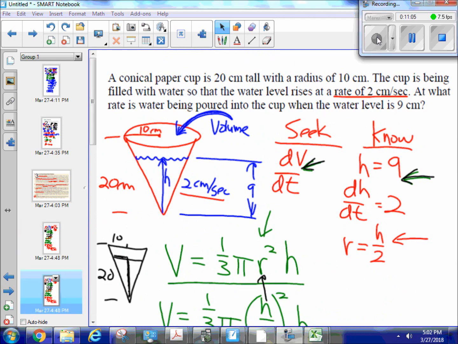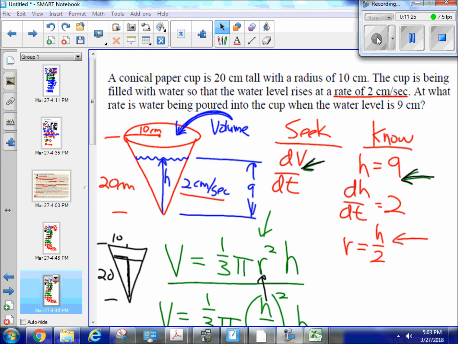Now that is the correct answer, but I'm going to show you something really interesting that one of my students here in 2017-18, the graduating class of 2018, Jeanine Hernandez, did. She took a little bit of a different tack on this problem, which I have to say is a little bit easier than what I did. So Jeanine got to this same spot right here. She had what we see, and she had what we know, and she got to the same spot here, volume equals 1/3 pi r squared h.